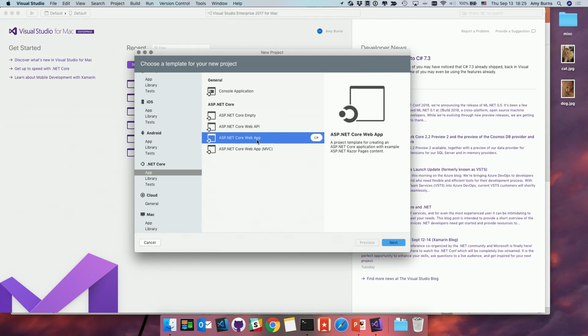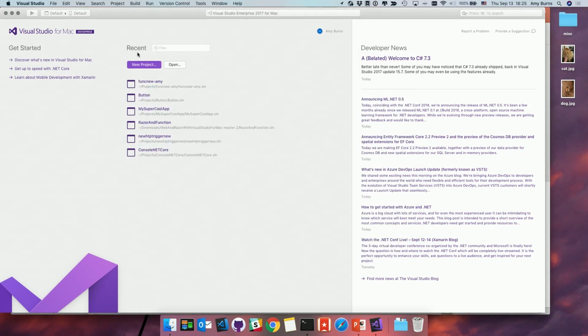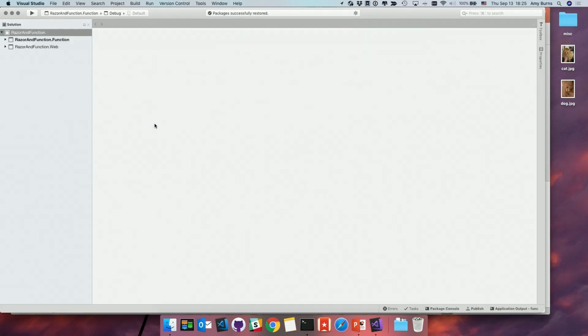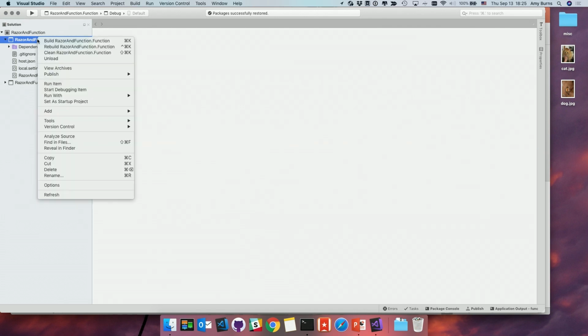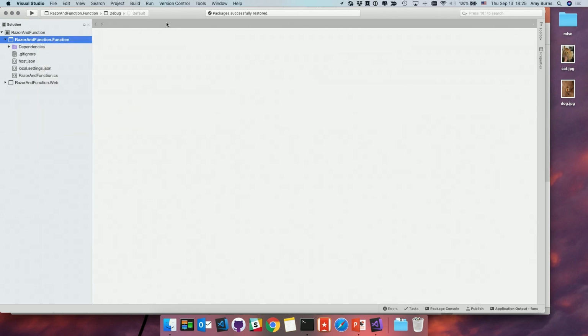So instead of going through and creating an app, I'm going to open one up that I conveniently just have here, just randomly on the computer. As this loads up, I just wanted to show one thing really quick. Amy's actually going to touch on this a little bit later, and that's if you right-click on your project here, go over to Publish, you can actually publish some of your functions or projects to Azure. And you can publish your .NET Core web app to Azure as well.